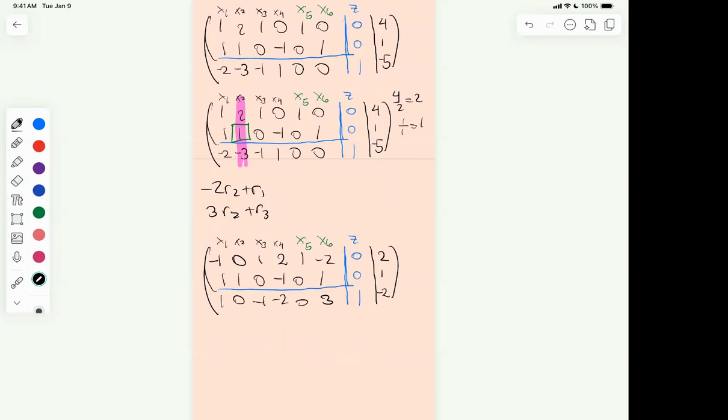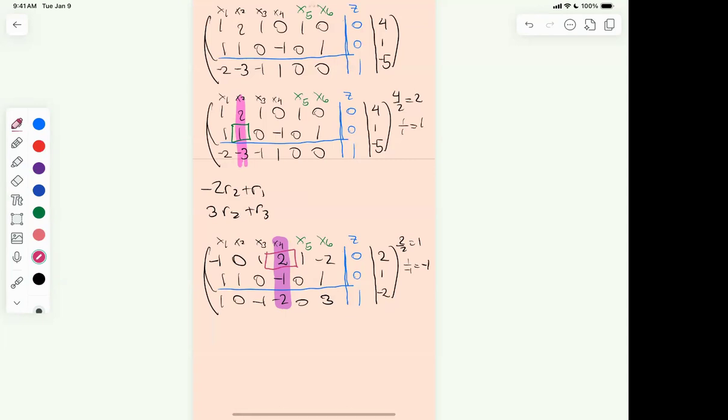Questions so far? Okay, now again, what is the next step? The largest negative coefficient here would be this column, right? What are the ratios? Ratios are 2/2, which is 1, and 1/-1, which is -1. You need to choose the smallest positive ratio, so you choose the first entry.